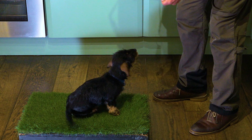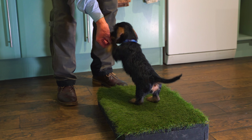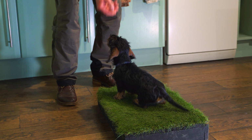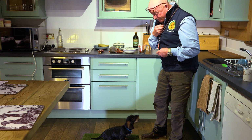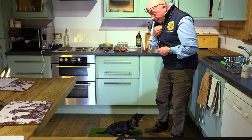He's already figured out, and we have done this a couple of times before. Can you see? Because I didn't touch and engage him with the food straight away. If I don't almost belt feed the dog, so you see I'm showing him the food straight away, I don't want him to jump up. So I'm just letting him know that there's another food treat to come. At the moment his paws are coming up, I don't really want that. So I get him just to hold a focus. If I leave him too long, he'll get distracted. And you can see how already I'm getting 3, 4, maybe 5 seconds of Frank just watching me patiently. He's just nestling his bottom down, which is really nice.